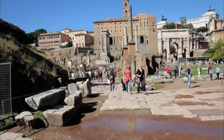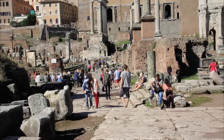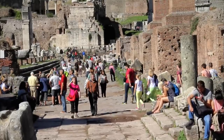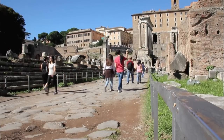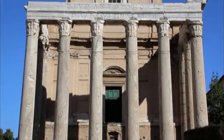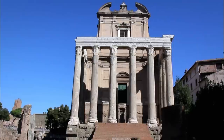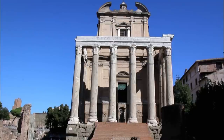The sacred road is the path that crosses the Roman Forum from east to west. Its origins, very ancient, seem to go back to the founding of Rome. It is plotted as a decumanus, one of the two traditional axes of every Roman city. The Via Sacra saw the parades of victorious generals and their soldiers during the celebration of their triumph, returning from conquests. The Temple of Antoninus and Faustina is located on the northern side of the Via Sacra, at the entrance of the Roman Forum. It was constructed by the emperor Antoninus Pius to honor his deified wife, the Empress Faustina, who died in 141. The temple stands on a large podium made of blocks of tuff, and the Corinthian columns are made of marble, 17 meters high and 1.5 meters in diameter.